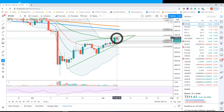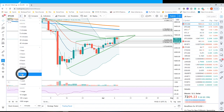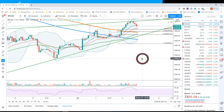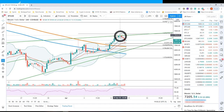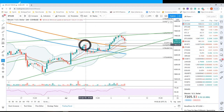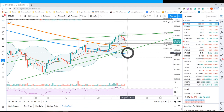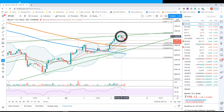All right. Basically today, all we've got so far is just an inside day of the green candle right here. Okay. Close at the top. The other thing I want to point out, and like I say, we'll go look at the futures chart in just a minute, but on your 4-hour chart, you get this little pattern right up here. That's a reversal pattern. Maybe this thing is, I wouldn't call that a true, well, it could be an evening star, but it just doesn't look right. It's not a full body, what I like to see, but it counts as a reversal pattern because you've got the doji and it's basically reversing these guys over here.